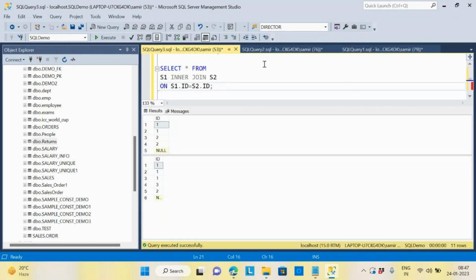Null cannot be compared, right? So we'll get the same 8 only. What about the others?